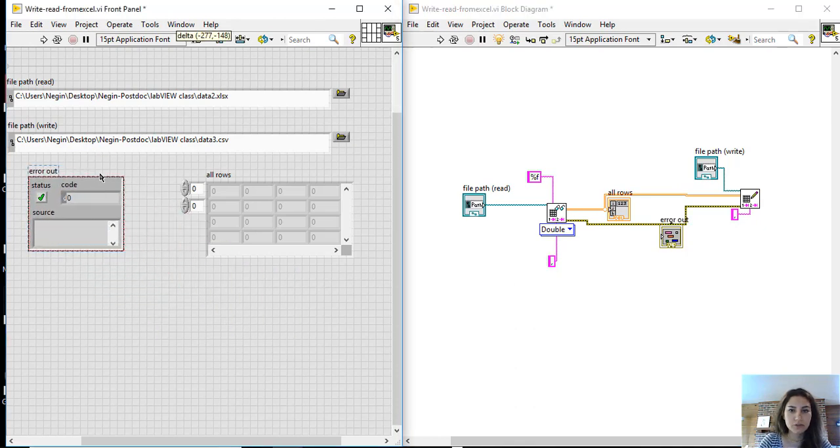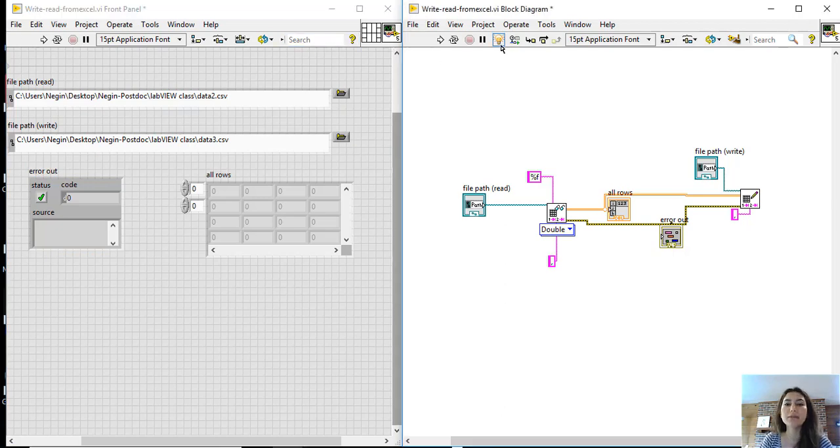So it's really good to wire all the errors. It will help you a lot during a program. This program is not big, so I cannot really show you what I mean with the errors showing. But when your program is big in your lab, if you don't wire the error clusters, if you don't wire the error in and error out of the functions, your program will stop earlier.